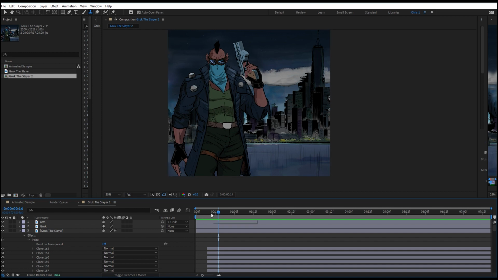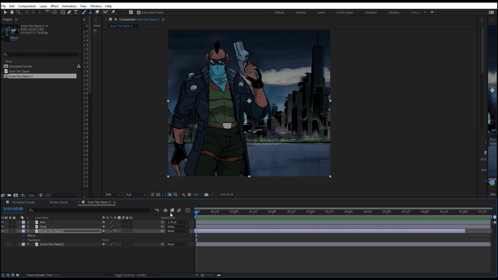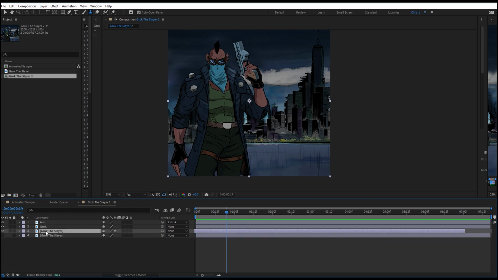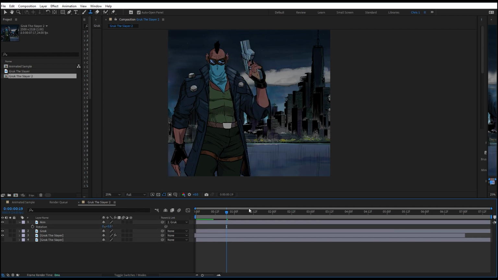Now, what happened is when I started using it, I started a little ways in, a few frames in. So if you do that, that's okay. I'm just going to drag this back so it starts there, because you can actually keyframe the motion of this clone tool. And apparently I used 162 clones. Isn't that fun? Now we have our character, and when we hit that rotation tool, his arm rotation is almost seamless here.